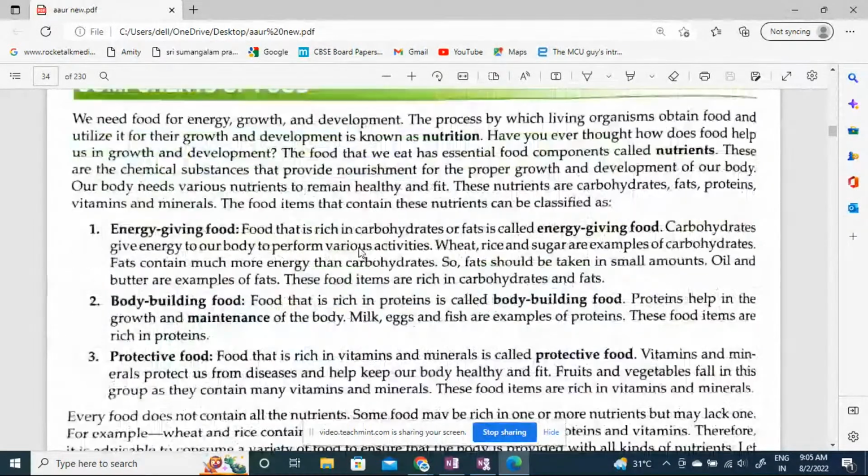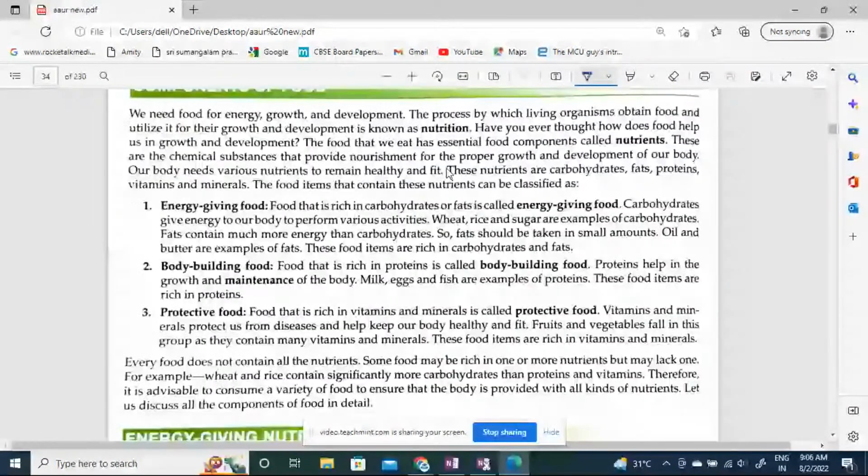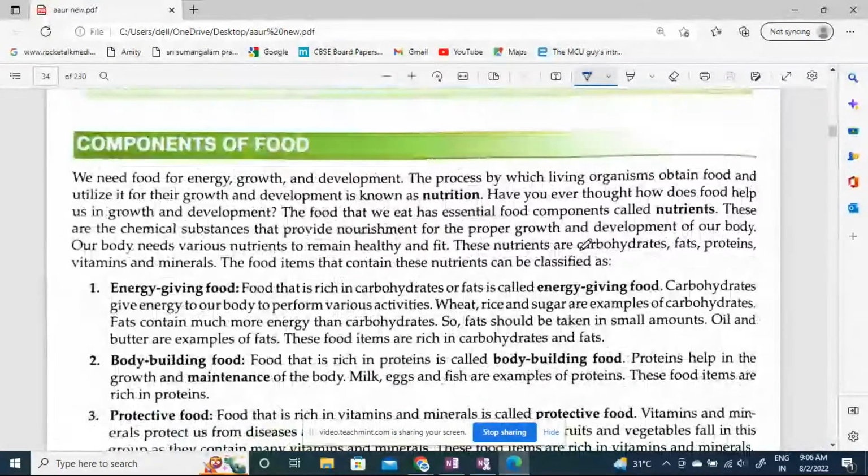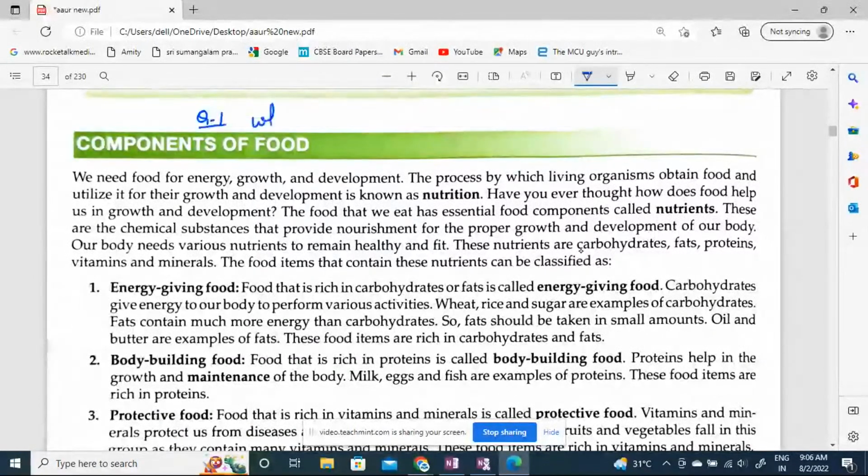Now, firstly, what is nutrition? The question number 1 in this chapter, you have to write in the homework. Just questions, just write them. I'm telling you answers also, but you have to write them later and send me. So question number 1 is over here. What is nutrition? And its answer is from here to here.